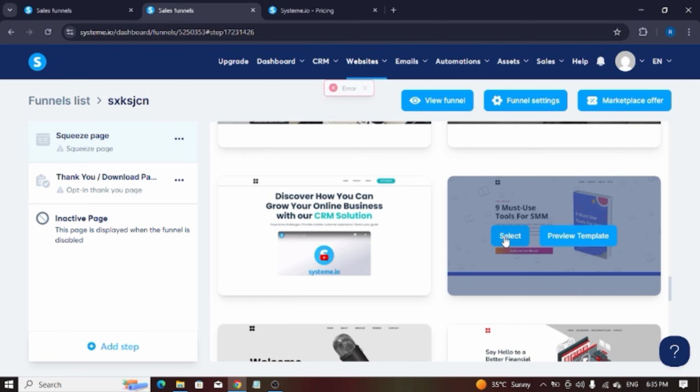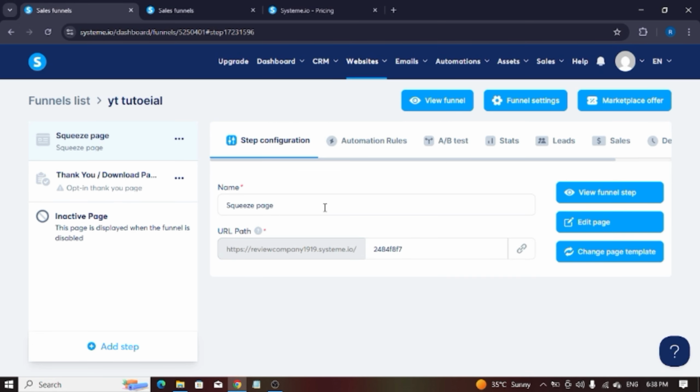After using the templates, you will be asked for its name. For example, if I am building a landing page, it will be a landing page. Then you can create a specific page link, which means you can write landing page here. You will see how our landing page will look. Here, you can select and edit your landing page.